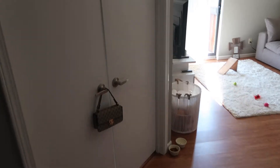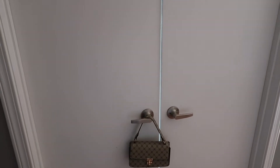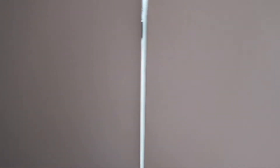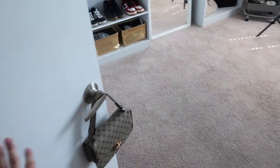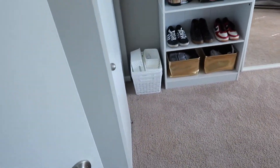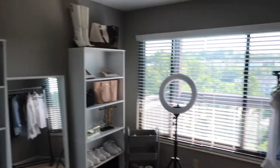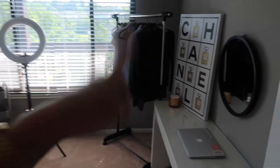So as you guys know, whenever we walk into the apartment the door is over there and my fashion room is right here. I usually keep at least one door open — I don't usually keep both of them closed, but this door is kind of hard to open, and I always keep just my purse hanging on the front so it's there whenever I'm ready to go. Here is a little overview of all of it, and I guess we'll go ahead and start on this wall.